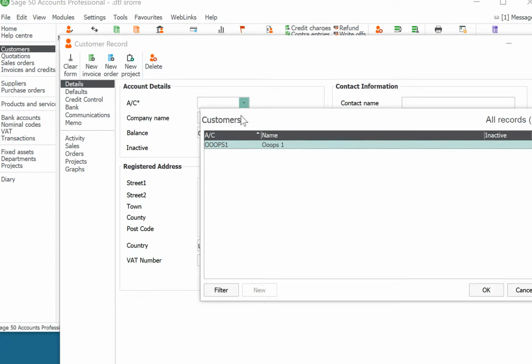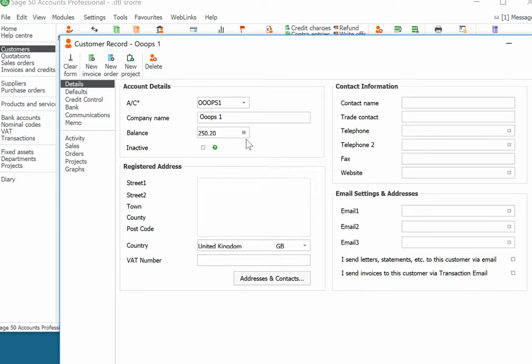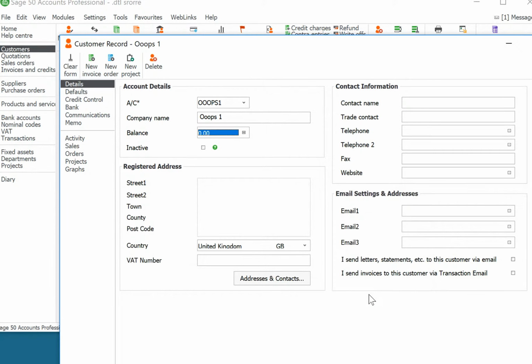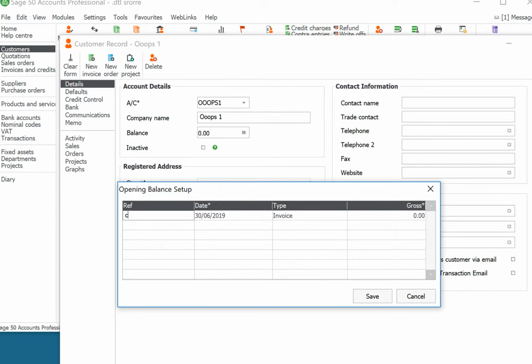And then back to the company, and on the opening balance, we'll do our own correction. And then post again. In fact, we could have done it in two separate rows.